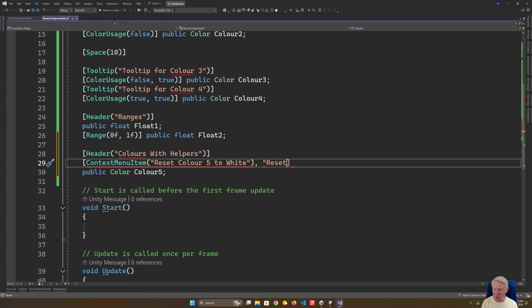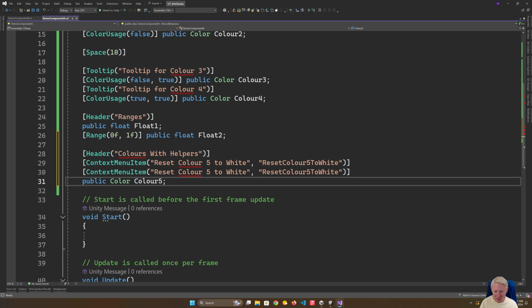Now this second parameter that I'm providing here, this must be a valid function name. So it's very important that with that second parameter that you provide there, you need to make sure that it follows all of the normal conventions for being able to actually execute, or to be a valid function name, essentially.